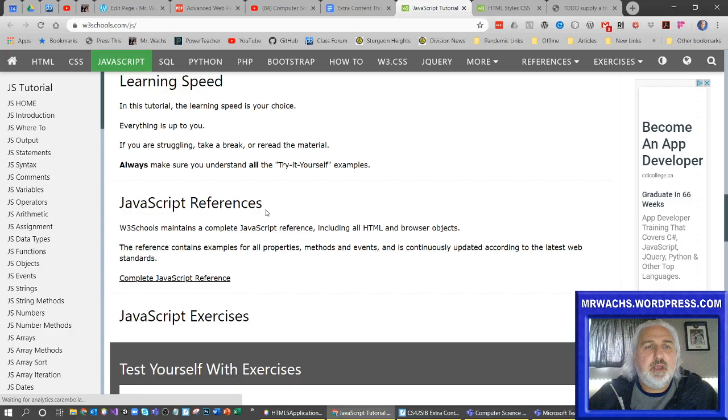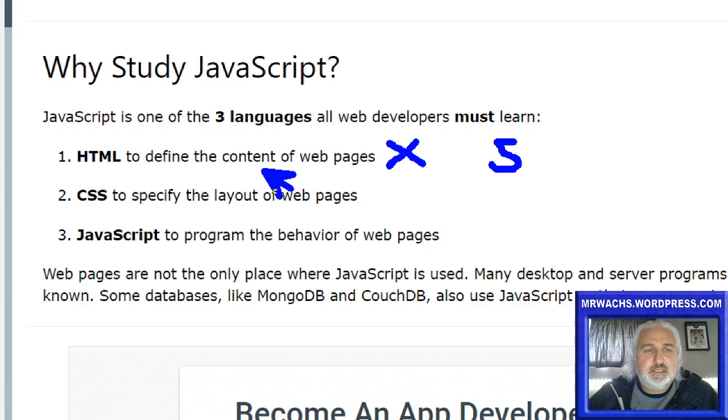Okay, and here, this is a great summary, great way to end. HTML, which includes both XHTML and HTML5, defines the content. CSS defines the look or the layout, and JavaScript defines a behavior, like an action. It's not the only thing you can use, okay?